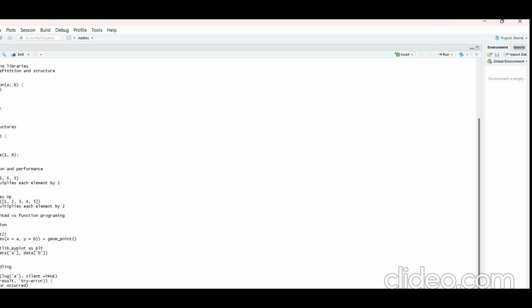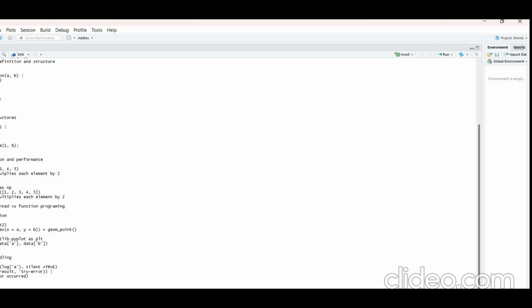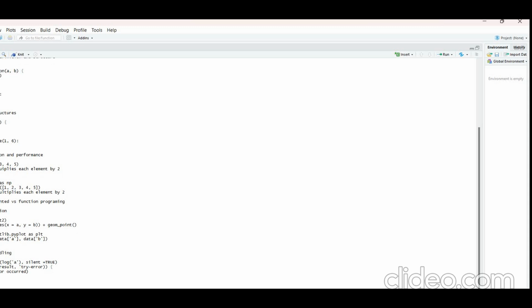For example, try: result equals int(a), except ValueError, then print "An error occurred."